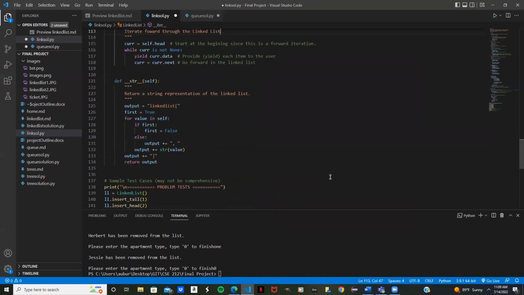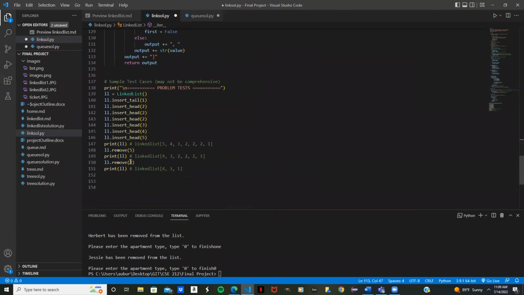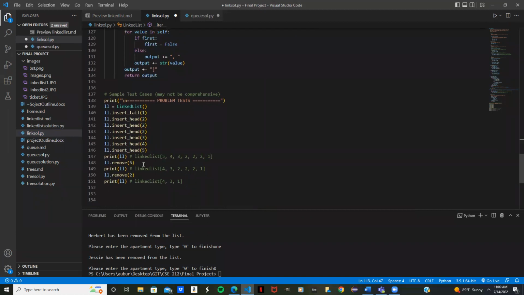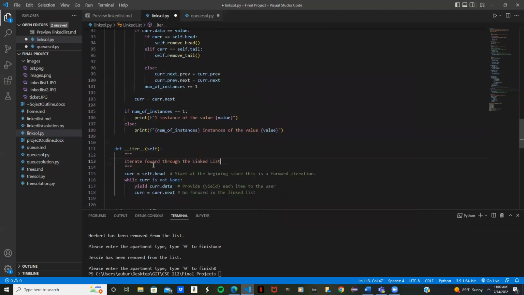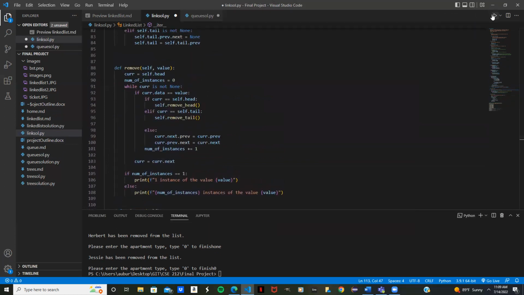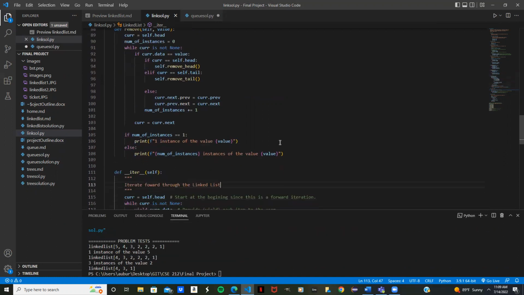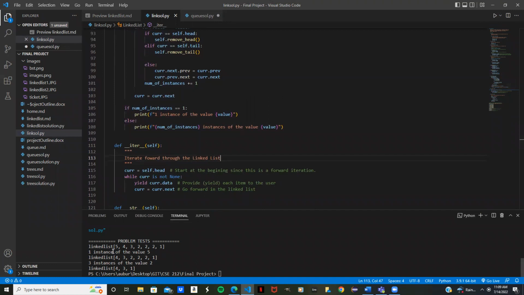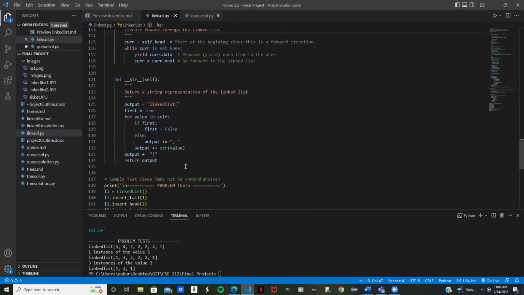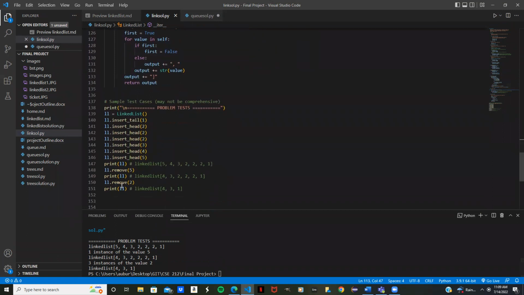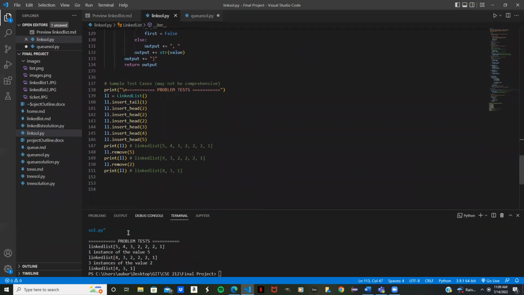And this should work. Let's make sure that I called it down here. Remove 5. Okay, great. Let's go ahead and run this. We might get an error, but we'll see. Awesome. Looks like it worked. So we print off our list, and then right here we print off, then we remove it, and then 1 instance of the value 5. And then we print off our list, 5 is gone. 3 instances of the value 2, when we do it there, and we print off a list and it's gone.